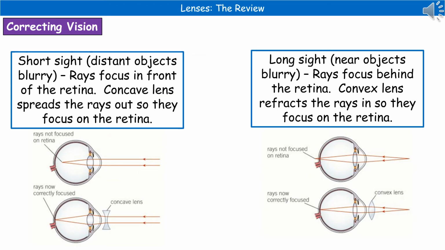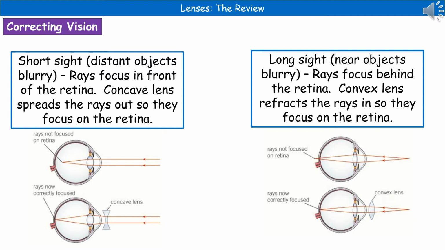If we consider where we're actually going to use these types of lens, then the most commonplace is in terms of correcting eyesight. So we've got two different problems with our eyesight. You may be short-sighted or you may be long-sighted. If you've got short sight, then that means that things up close are nice and clear to you, but things that are in the distance appear blurry. And the reason for that is that the rays of light are actually trying to focus in front of the retina, so kind of just randomly in the middle of your eyeball. Not particularly useful to us.